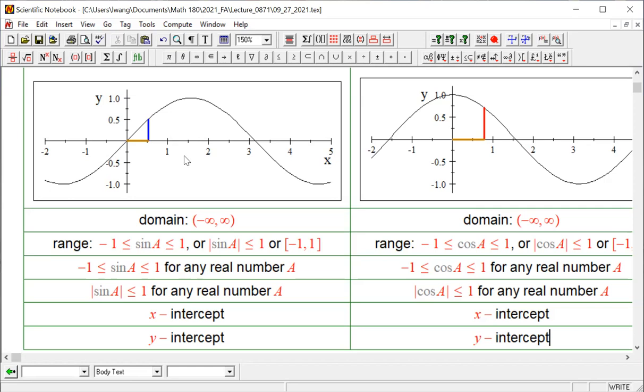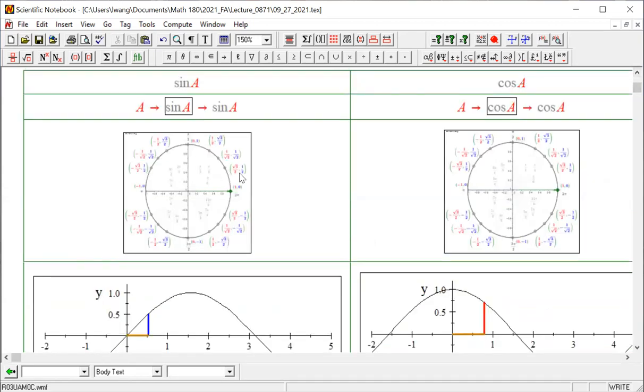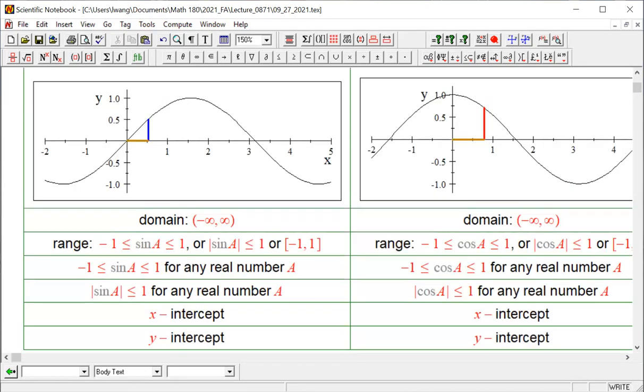From the graph, I'm going to give you 2 perspectives. One perspective is, you have to understand the rule of the function, right? You can use a unit circle to figure out your x-intercept, y-intercept. And the other way is to use the graph that we just came up with to understand x-intercept, y-intercept. The latter one is actually easier, because this relationship is simpler. For example, what is the y-intercept? Let's do y-intercept first. Y-intercept is easier, okay?